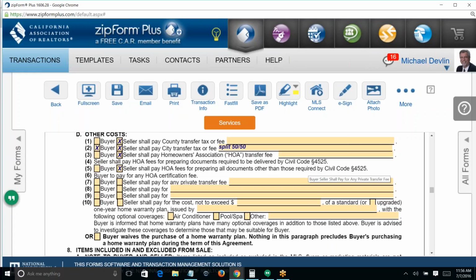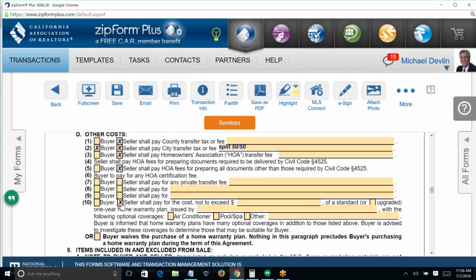I'm going to have a title company come in and do a class on how to read a prelim, because the answer to the question, how would I know if there's a private transfer tax, is you would have to read it on a prelim. Rather than me doing that, I'll have somebody who knows what they're doing explain how to read a prelim. So now we're talking about the home warranty.